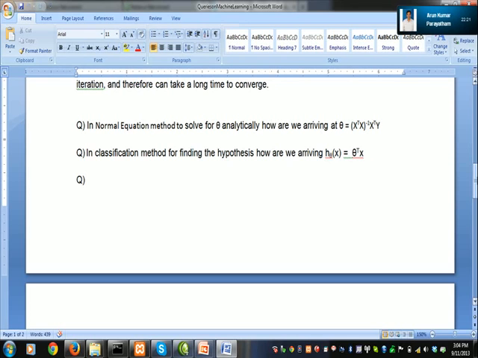He says, you see, logistic regression, the sigmoid function. First he defines, we want a function which will land between 0 and 1. As it extends to minus infinity, it should land at 0. As it extends to infinity, it should land at 1. So that's why we got that sigmoid function. To get the sigmoid function, we need 1 by 1 plus e power minus z, where z is nothing but your theta transpose x. So h theta x will become 1 by 1 plus e power minus theta transpose x.